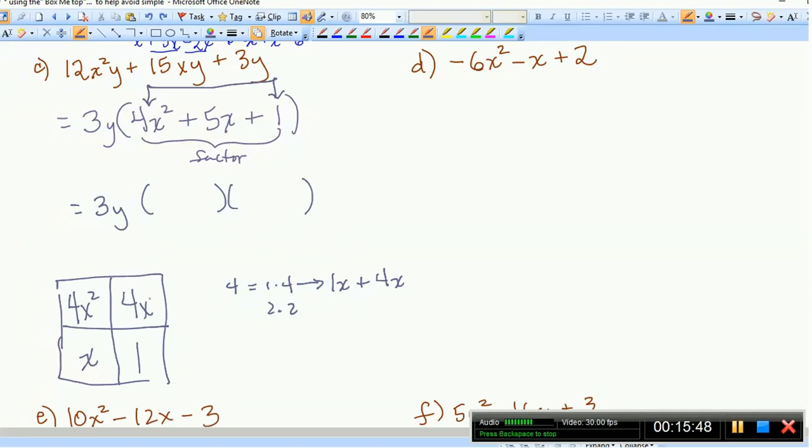Now let's go ahead and find the GCF of the columns and the rows, and we'll be home free. Now this first row would have what? 4 and x, that's the GCF of this first row. Now from this second row, what's in common? X and 1 at first look like they have nothing in common, but remember these guys do have that 1 in common. Now from the first column, 4x squared and x have an x in common. The greatest common factor of them would be x.